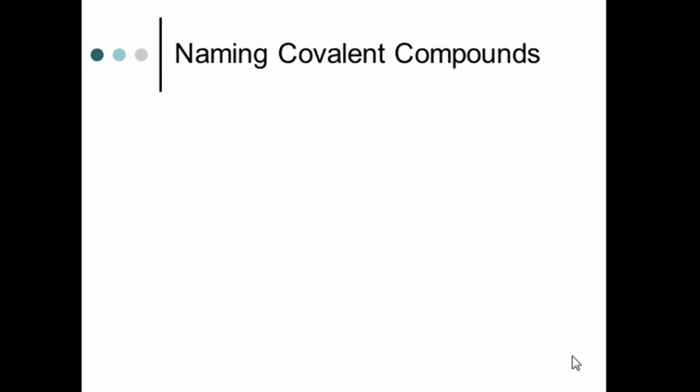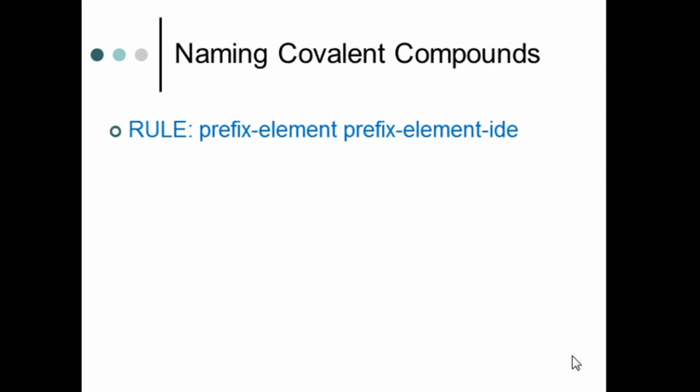So I'm going to have you guys just jot down these naming rules, and then I'm going to pull up my whiteboard so I can do a couple of examples. Naming covalent compounds is super easy, especially compared to the naming of ionic compounds. These are probably ones you're already familiar with, and there's no worry about charges or balancing charges or Roman numerals, none of that.